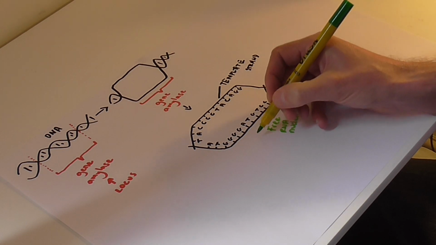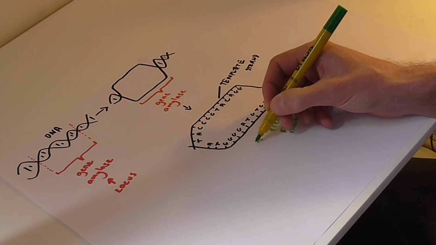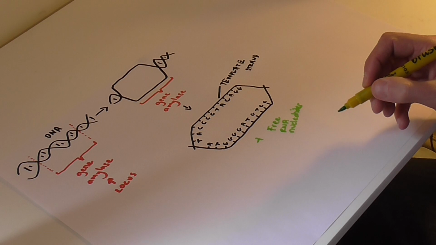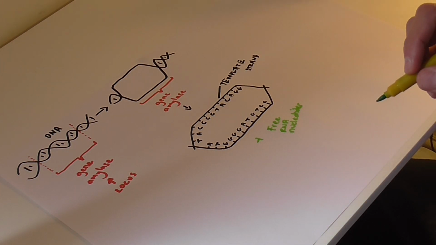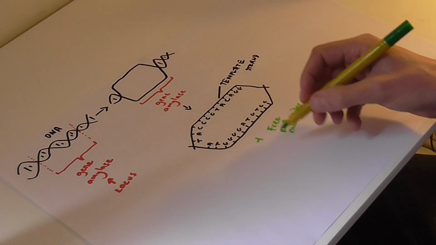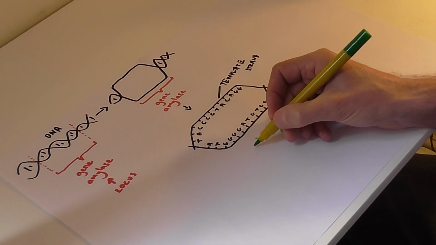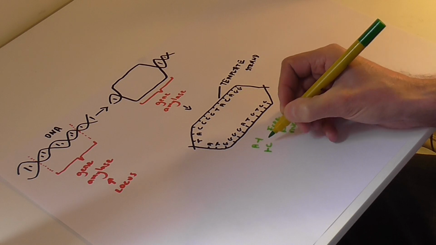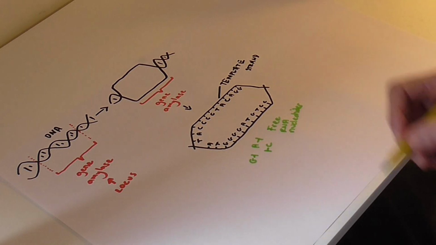I'm just going to represent them like so. This just represents the phosphate and sugar, the sugar phosphate backbone of one nucleotide. We're not really interested in either of those two components, it's the base that's of significance. So here we've got a free RNA nucleotide with an adenine base. Here's one with a cytosine base. Here's one with a guanine base.